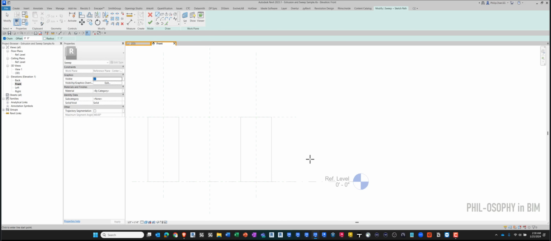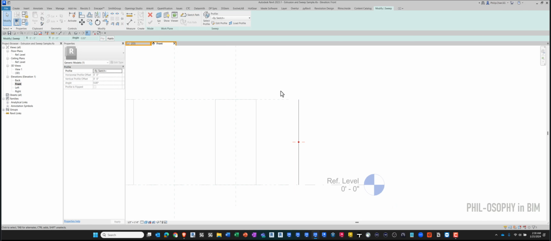So I'm basically defining the path. Like I said, I'm just going to draw a linear path that goes from bottom vertically up in the air. And I'm going to hit the check mark to finish. The next thing I'm going to be asked to do is to generate the sketch of the profile. So in this case, I'm just going to hit edit profile.